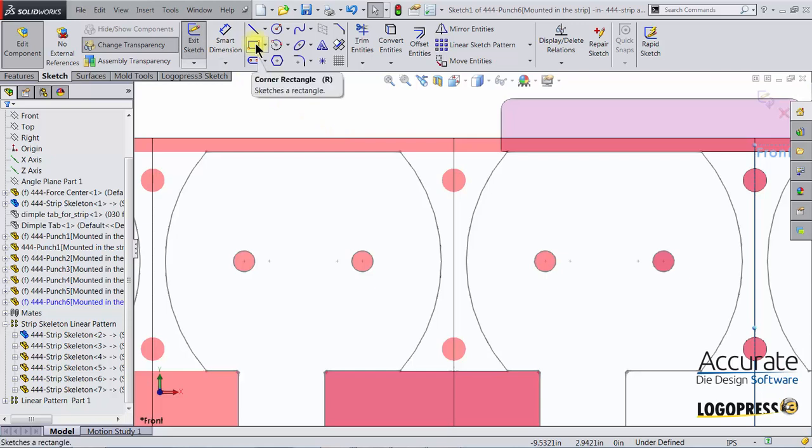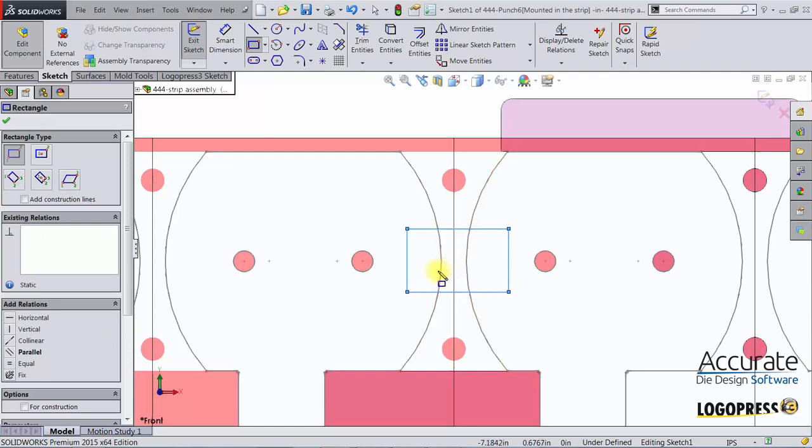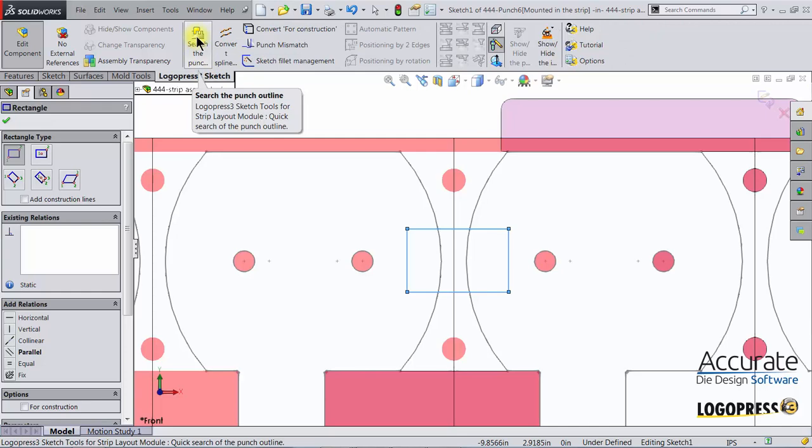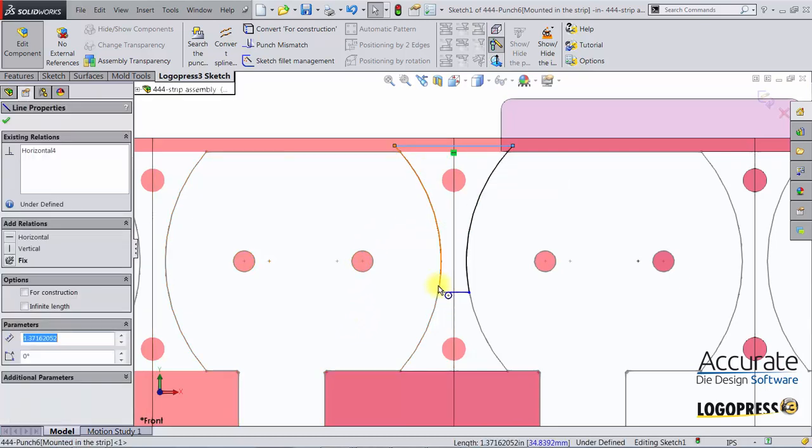So again, I will create a corner rectangle, and I'm just going to be crossing these two arcs, because then when I go to LogoPress 3, search the punch outline, it converts and trims. I can then drag this up, something like this, and drag this down like that, and place in a couple of dimensions.